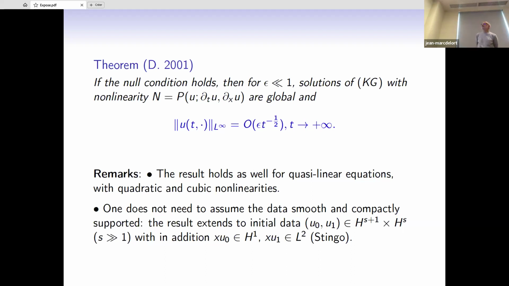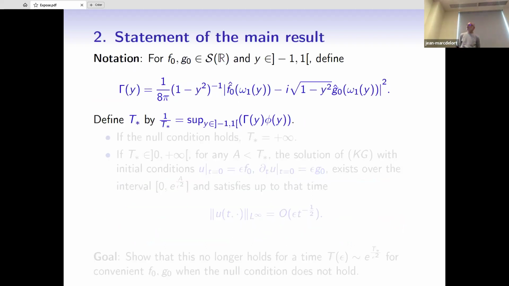So the goal of this talk is to discuss the converse implication in the equivalence which was stated on the preceding screen. Namely, we want to know if this condition, this null condition, which is by this theorem sufficient, is also necessary. And I will state now the main result, which gives such a converse implication.